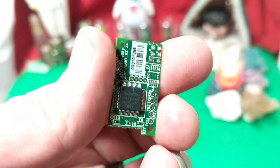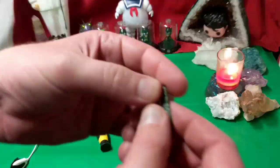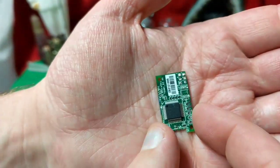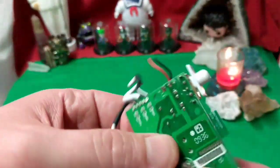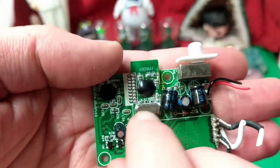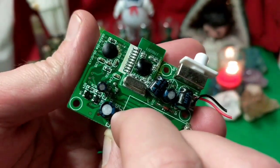That's a NeuroSky chip. I'm going to do some research on that real quick. It turns out NeuroSky is a manufacturer that produces consumer electronics that work directly with your brain. But again, I'm not seeing what picks up on the brainwaves here. I've never seen a chip pick up on something like that — usually a chip does the processing, not the collecting of raw data. I just don't see what would collect the raw data. I don't see a sensor on here. Sensor chips these days are usually something as small as a capacitor — perhaps this is the brainwave sensor right in here. I could be wrong — that could be the sensor. I'm just not seeing it, not feeling it.